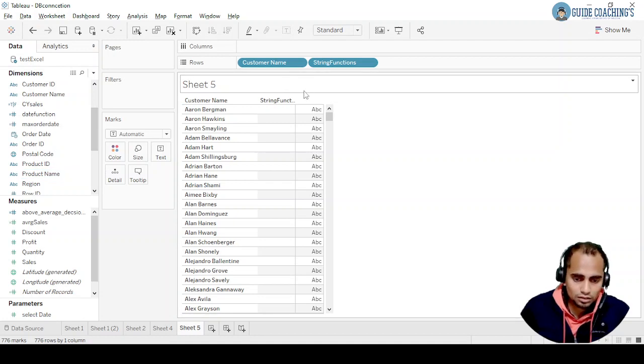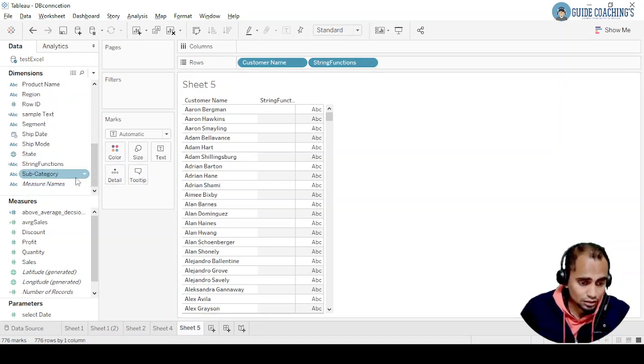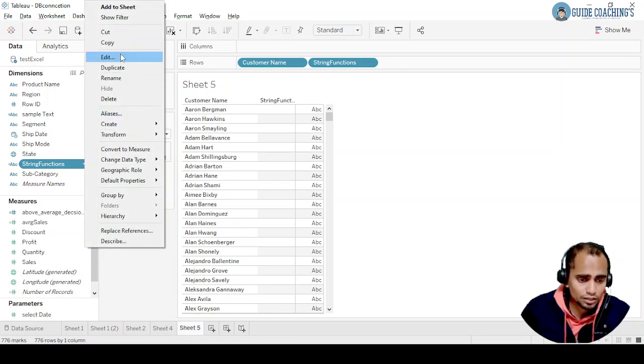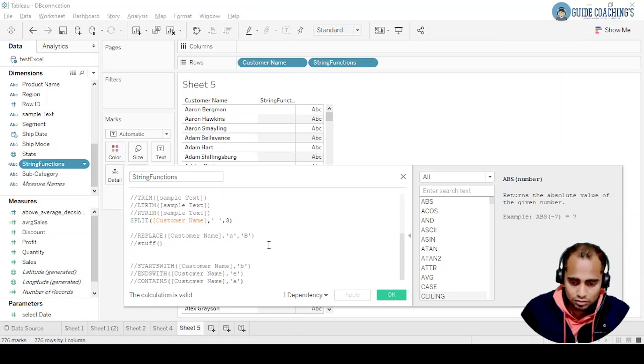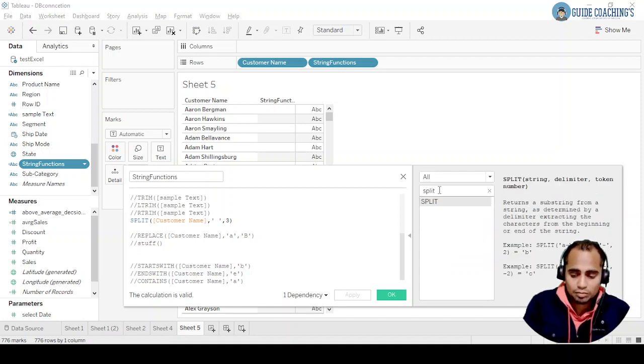Where has it gone? Yeah, the string function is here. So if I open it and edit it, yes, here it is taking the split function. So basically the split function will split your whole characters into the desired parts.